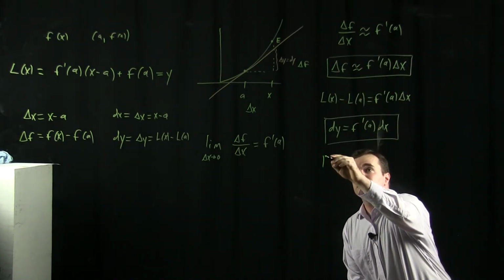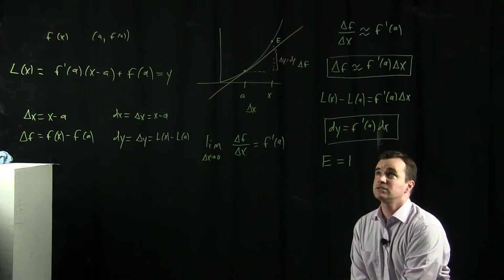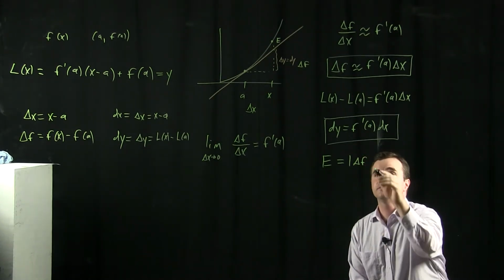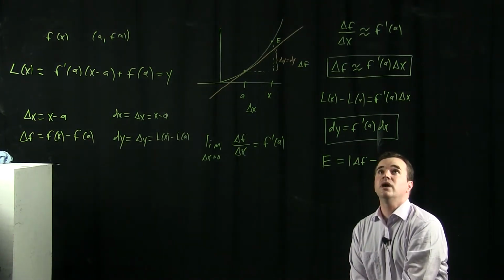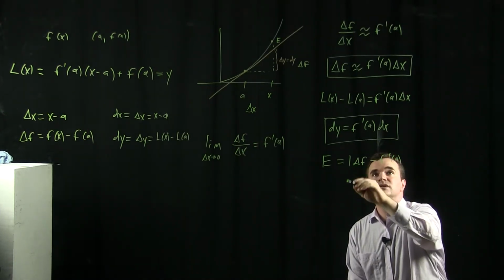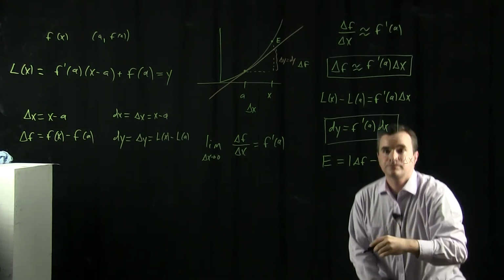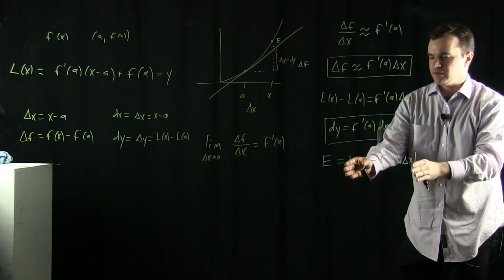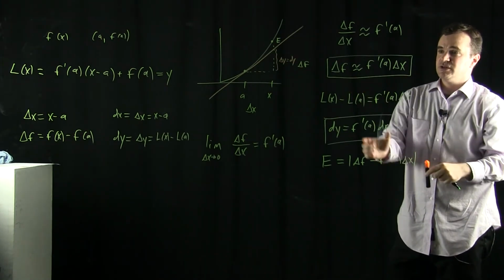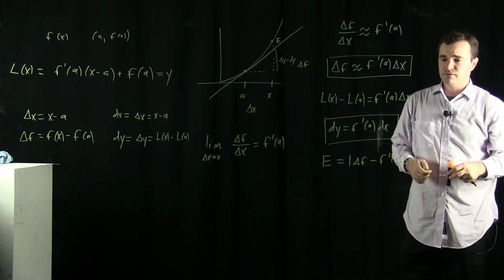I'll say that what we call the error is going to be the distance. So I'm going to use absolute value to make distance. That's going to be the change in the function from x to a. I need to subtract from it dy. And I know that dy is just equal to f prime of a times, since I'm using deltas, I'll keep it as a delta x. It means the same thing, x minus a. So this is called the error. It represents how good this approximation is. So it tells you how close you are to actually approximating the value of the function.